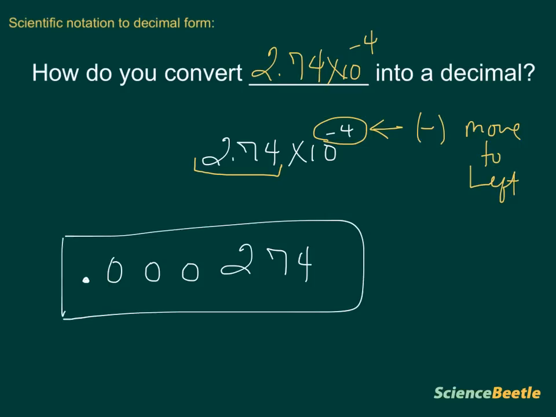So the final answer, when we convert 2.74 times 10 to the negative 4 is going to be 0.000274. Notice in this particular problem, the number of significant figures in the final answer here is 3, and the number of significant figures in the scientific notation number is also 3. So the amount of significant figures is going to match here.